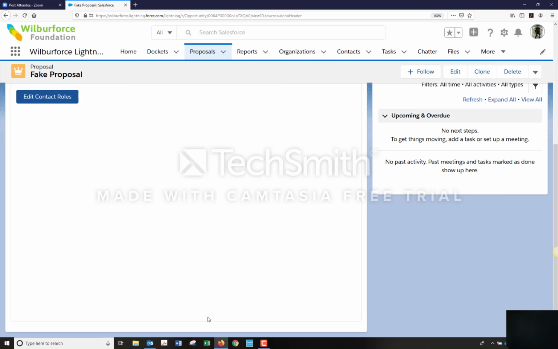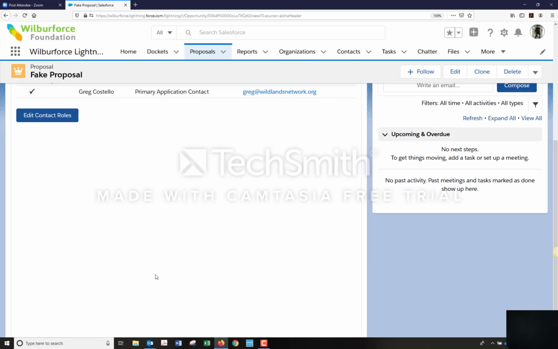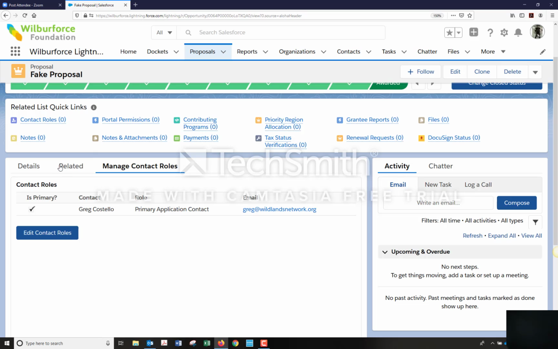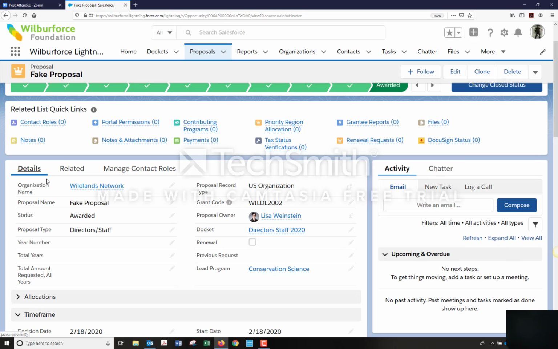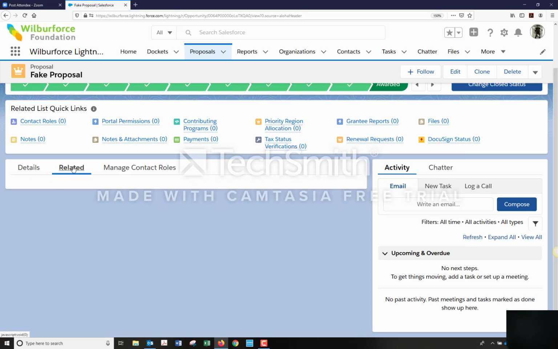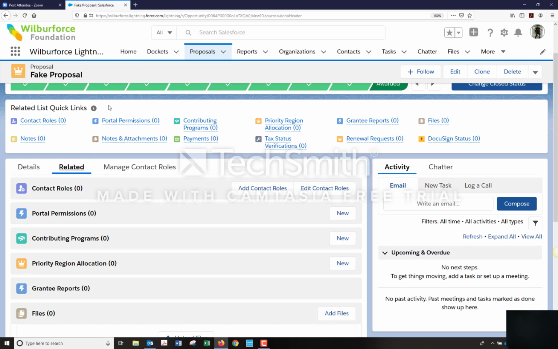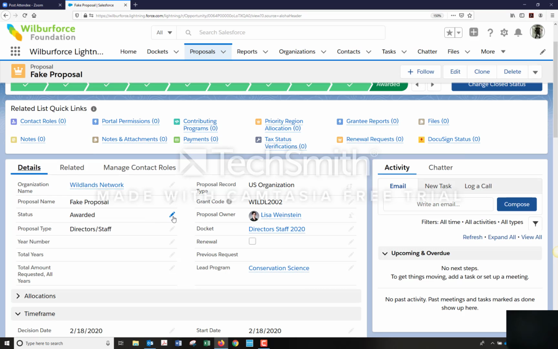You would change the status from proposed to check request. It shows up there. And then you would put in the payment date, and that would be the date that you would like it paid. And then this related button shows you all the same fields that are up here in this related quick link. So you will go in later to use the quick links because it's just simpler.